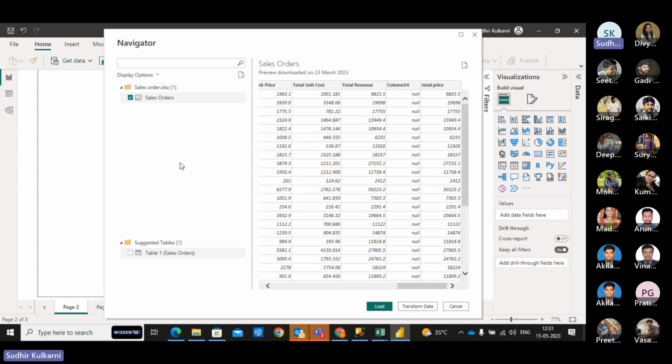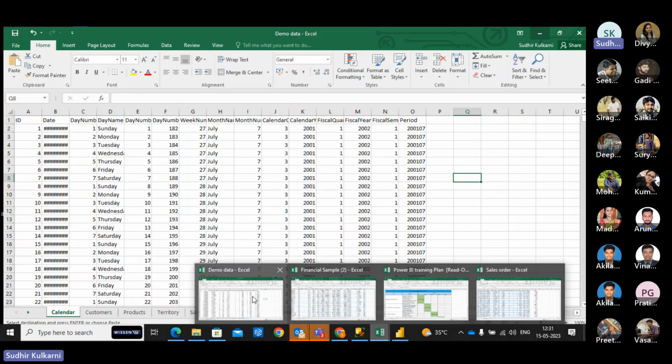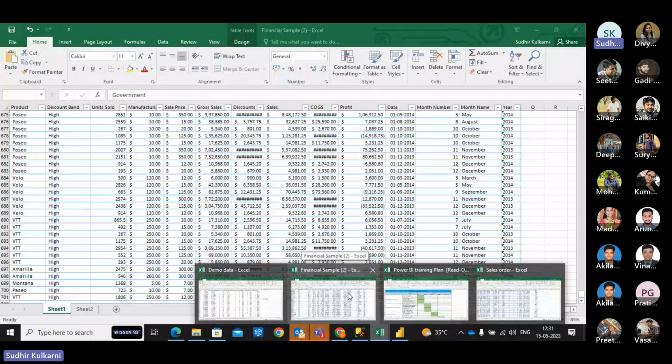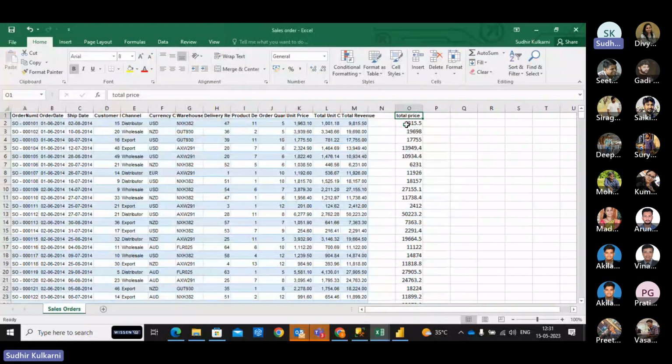So I would like to suggest one best practice. Okay, whenever you are extracting the data from the Excel sheet, make it a proper table and then take the data into Power BI. Okay, why is it so? If suppose anyone opens that Excel sheet and enters some data over there for calculation purposes. Okay, suppose this is the Excel sheet, and I'm doing some calculation like this one.